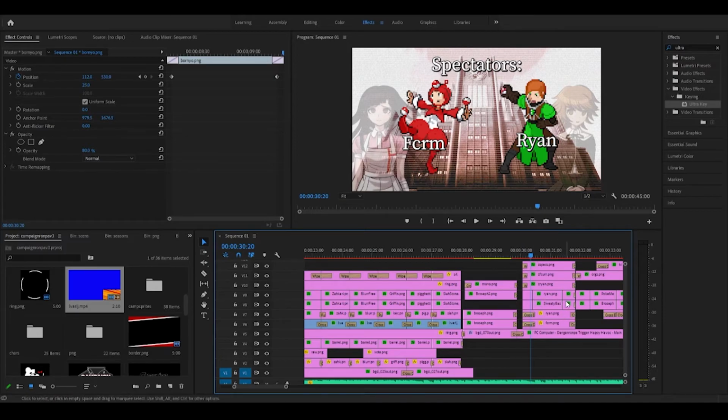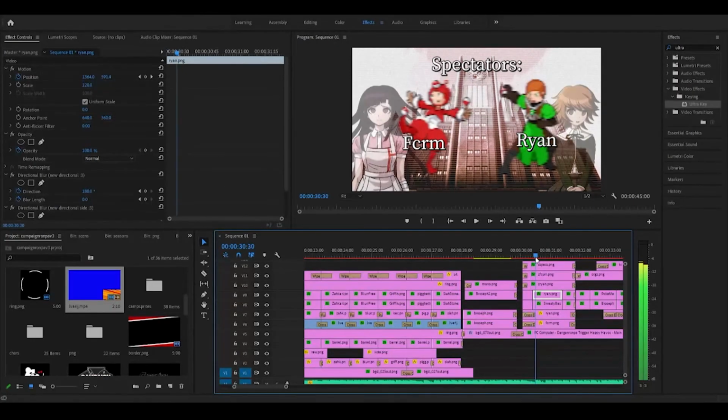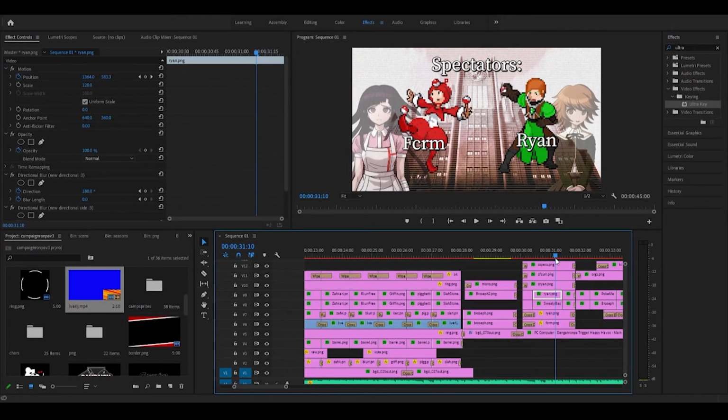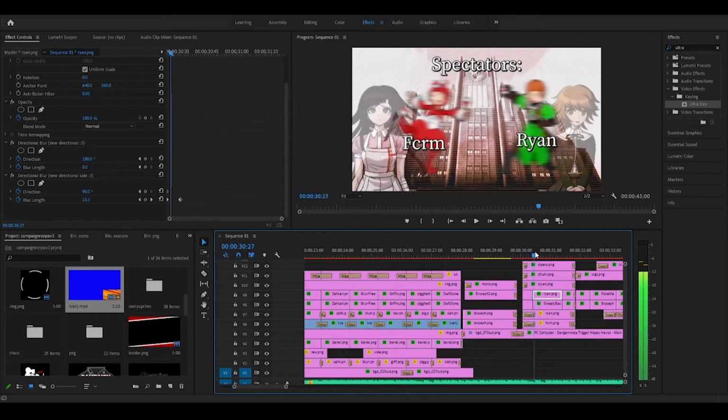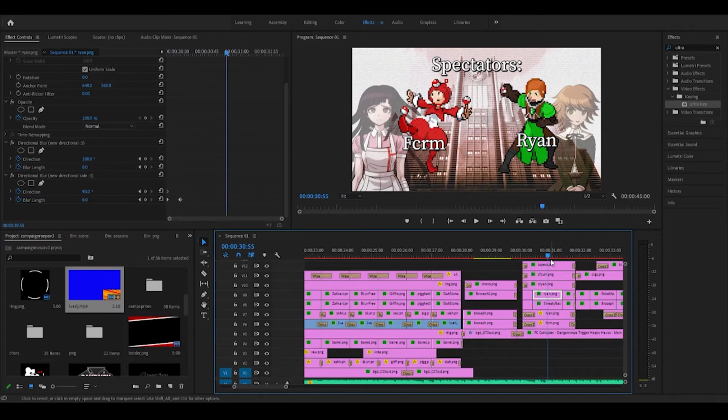I did the motion first as them moving up, and then I cut it up and added directional blur here on the beats so they would pulse like that. And I say cheating because normally you'd have to position the keyframes manually, but if I just cut the clip and have a preset that sets it at the start, it just does it automatically. I don't know if that makes sense, but hopefully it does.